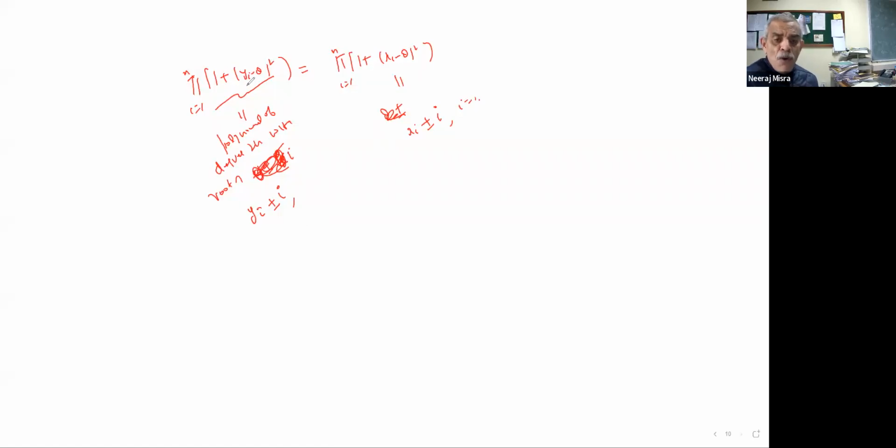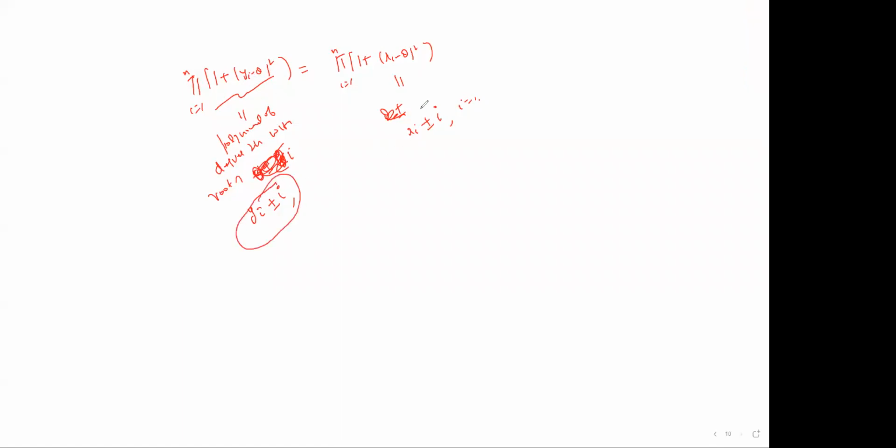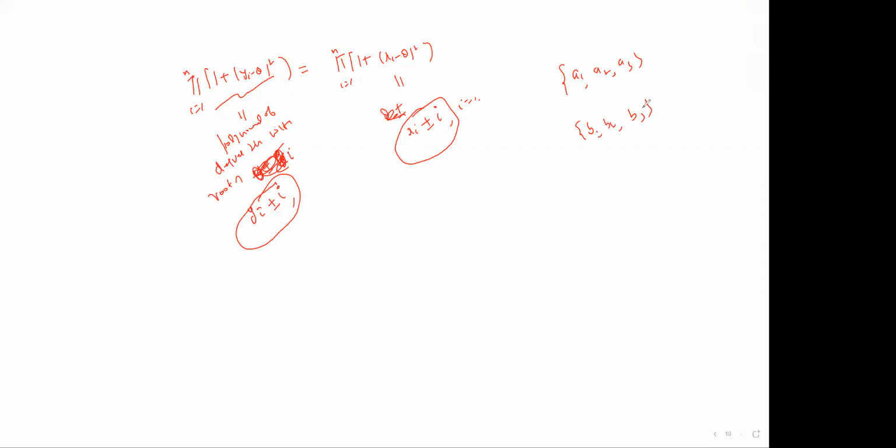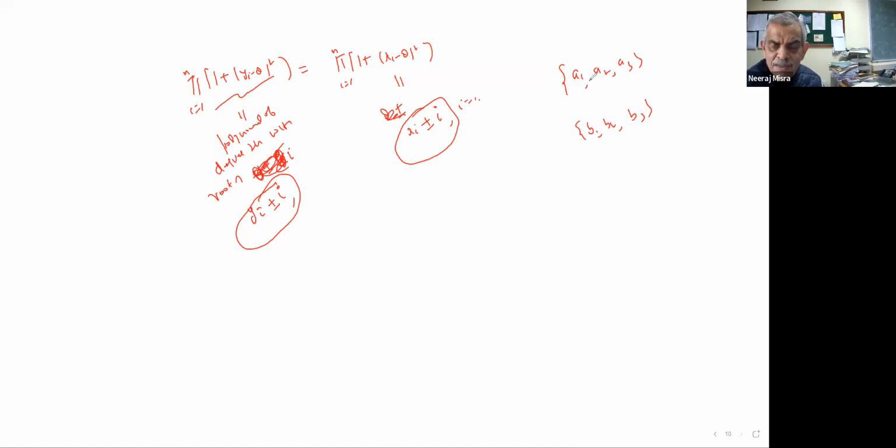2n. Now you have two polynomials which are same, so their roots should be same, right? That means as a set, yi plus minus i should be same as xi plus minus i as a set. Now if I'm saying that as a set, a1, a2, a3 is same as b1, b2, b3, what does that mean? They could be in different orders. So what I'm saying is if you arrange them in an increasing order, then they should match. Only then can it happen. So that means their order statistics should be same. So that means yi should be same as xi, for i equal to 1 to n.